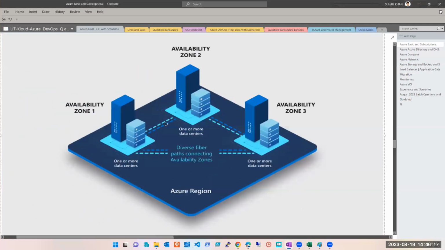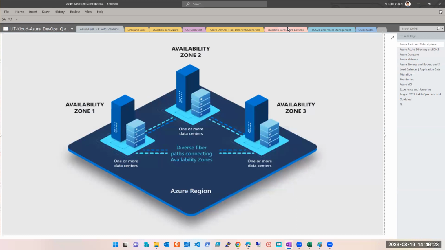So now let's say that there is only one data center. Normally, there's only one data center in every region. Few regions have 3 data centers, which is called availability zones. So for example, let's take that this is a region. This is a Chennai region which has only one data center.